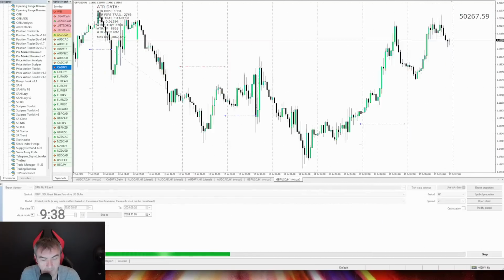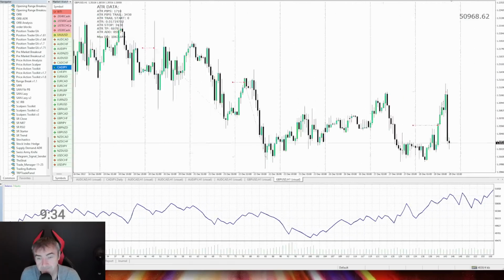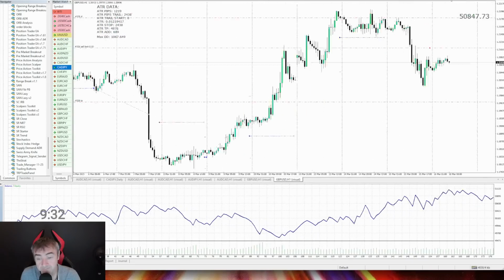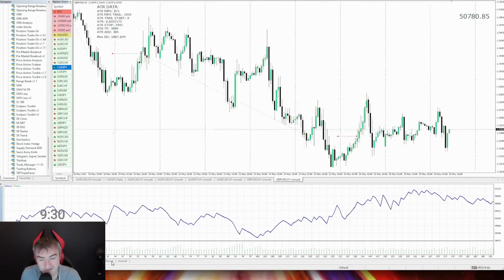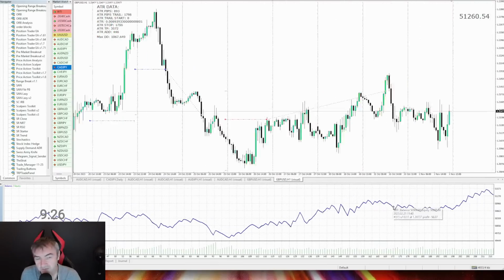This isn't probably going to work on the pound US dollar because the pound US dollar isn't a trending pair. He says, proving himself wrong. It's not great, is it? It's not the best equity curve in the world because it's not a trending pair.